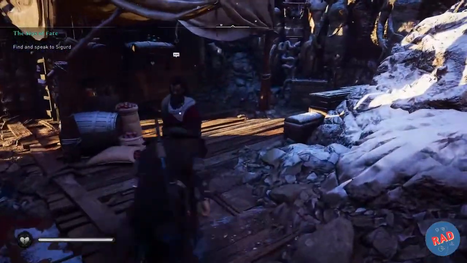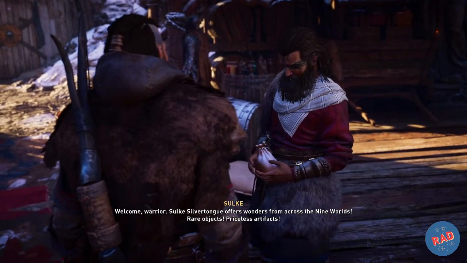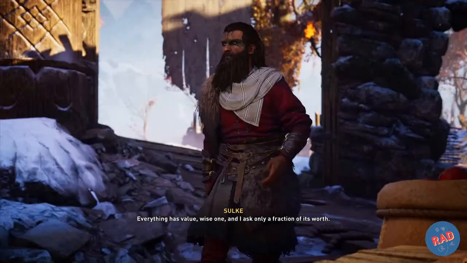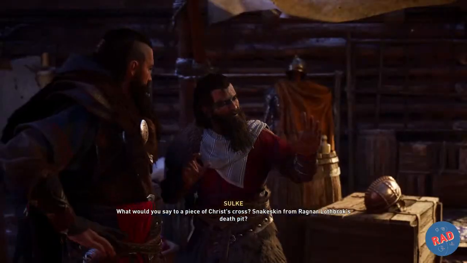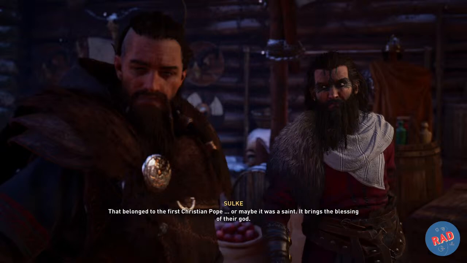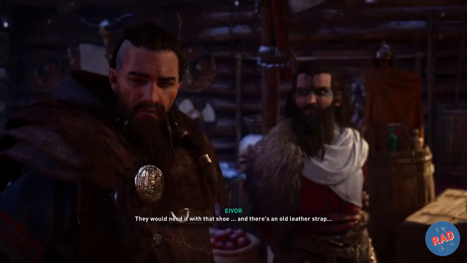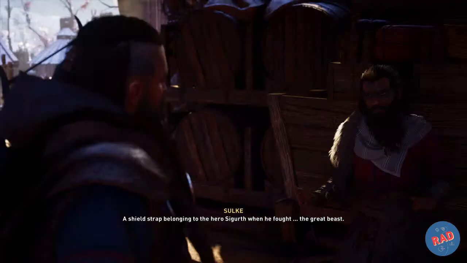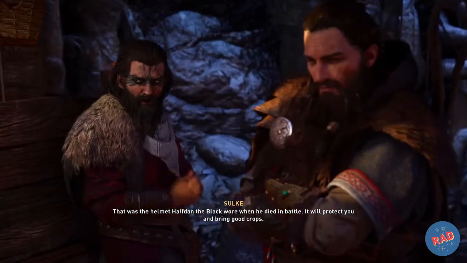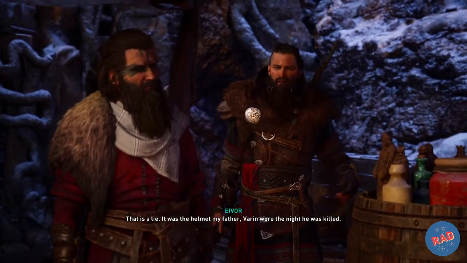Wealth withers, friends die. Welcome, warrior. Sulke Silvertongue offers wonders from across the 9 worlds. Rare objects, priceless artifacts. And yet you have put a price on them. Everything has value, wise one. And I ask only a fraction of its worth. What would you say to a piece of Christ's cross? Snakeskin from Ragnar Lothbrok's death pit? These items do not look very impressive. Like this old shoe. That belonged to the first Christian pope. Or maybe it was a saint. It brings the blessing of their god. They would need it with that shoe. And there's an old leather strap. A shield strap belonging to the hero Sigurður when he fought the great beast. Yeah, my mother had one embroidered like that. And what about that helmet? That was the helmet Halfdan the Black wore when he died in battle. It will protect you and bring good crops. That is a lie. It was the helmet my father Varin wore the night he was killed.